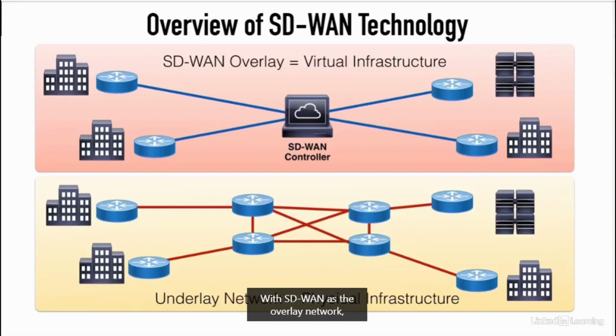With SD-WAN as the overlay network, this gives us transport independence. And by this, we mean that our WAN connections can be made up of all different types of connection combinations. We might have some LTE connections, we might have serial connections, wireless connections, satellite connections, MPLS. It doesn't matter what's running as our underlay network, because SD-WAN solutions can very intelligently and coherently choose the best data path transmission. And that's great news for us as network administrators, because it simplifies our job even further.